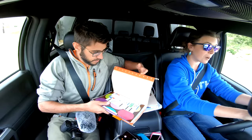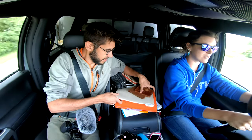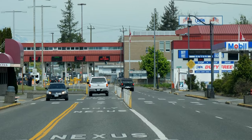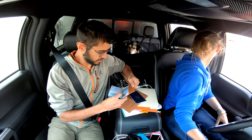Nearing the border, we started to get a bit nervous. We had talked through everything they might ask us at the border. However, we had a unique case that the truck was not ours. I've got some butterflies, but I'm excited. It's going to be fun. First time in Canada. I'm going to take my passport out.